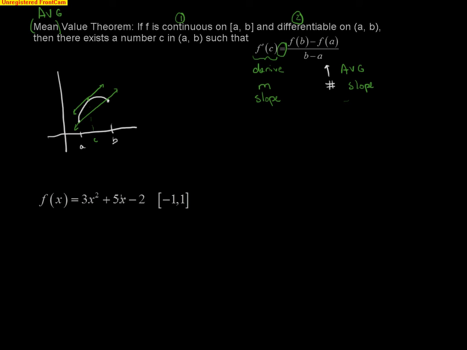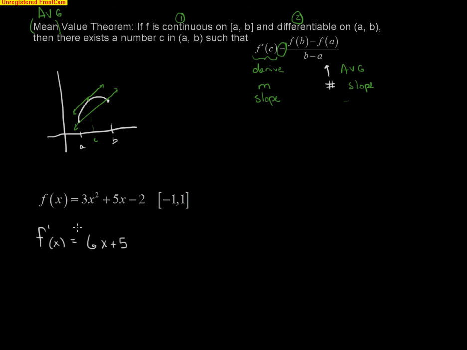Okay, so let's take a look at this first one here. We got f of x is 3x squared plus 5x minus 2. Now that's a parabola. I don't have the graph up here, but I know it's a quadratic, so it's got to be a parabola. That's continuous. Okay, so second thing I got to do here then is find the derivative. Okay, that should be no problem. We've had a lot of practice with derivatives. 6x plus 5. No problems with the derivative because it's not a rational derivative. We wind up with being okay from negative 1 to 1.